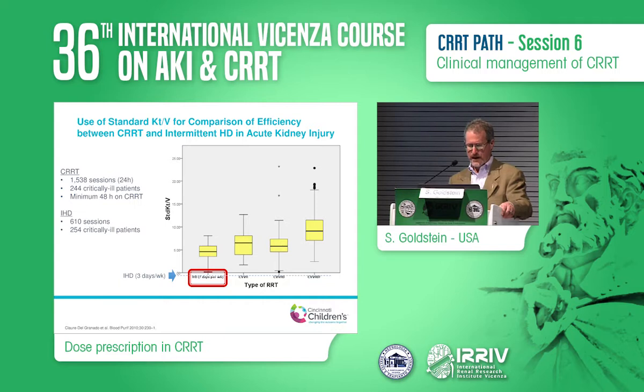And again, here's IHD at 7 times per week. So even doing daily intermittent hemodialysis may not afford the same clearance over a week that CRRT does. And if we look at intermittent hemodialysis 3 times a week, which is standard of care for patients on maintenance dialysis, you can see that we don't provide nearly what continuous renal replacement therapy can.